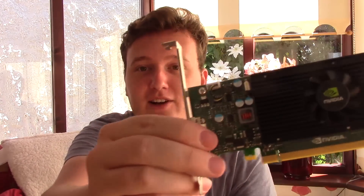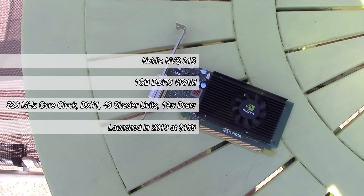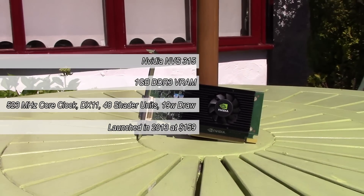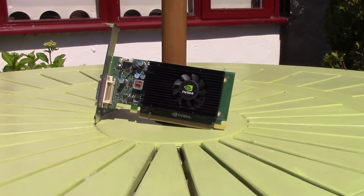I just looked up what these are retailing for and some are ending with bids of around £10 to £15, so I suppose that's not too bad of a scam — at least I received something. I'm going to make the best of this bad situation. When I saw the negative feedback, I sort of jumped into buying it on purpose, knowing it was going to end badly, just to see what I'd actually get.